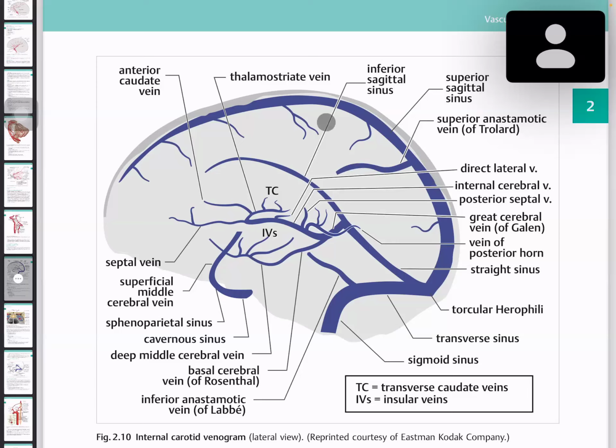So the superior sagittal vein will drain into the torcular herophili. The torcular herophili is composed of drainage coming from the deep-seated inferior sagittal sinus, which will also drain into the straight sinus. And we also have the different thalamus-related veins, which will drain into the vein of Galen, the internal cerebral vein, sorry.